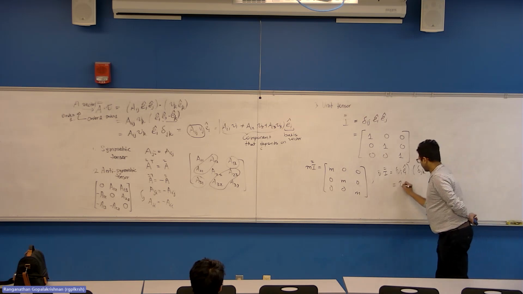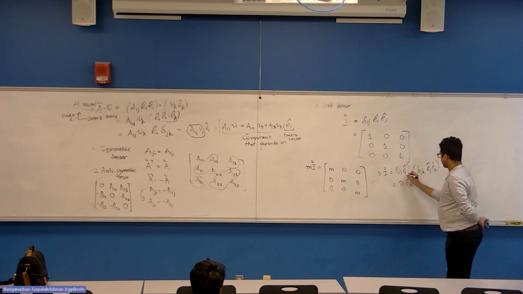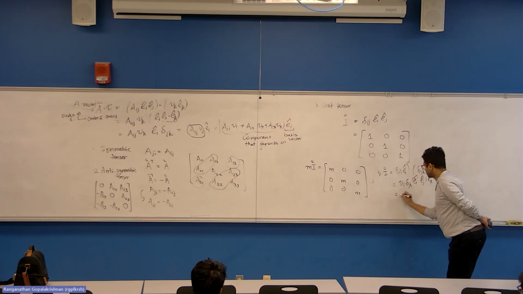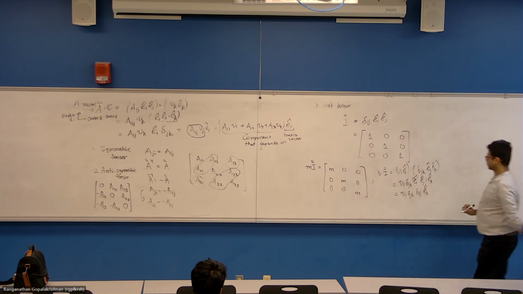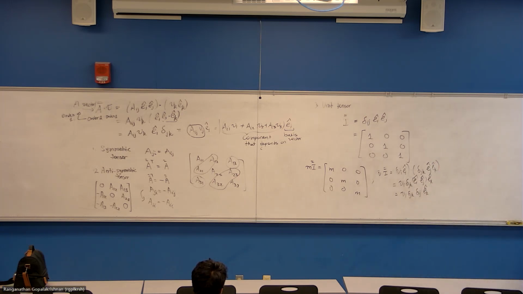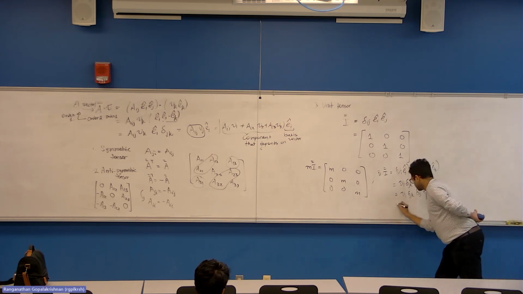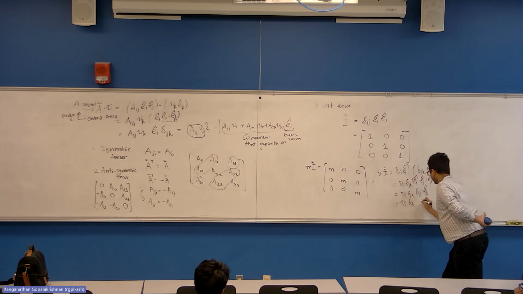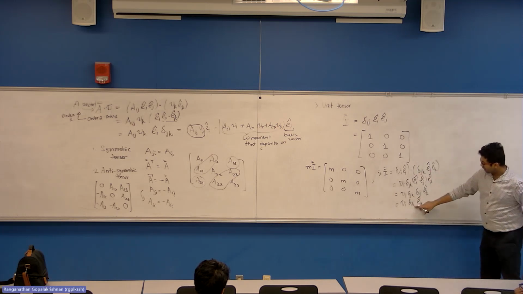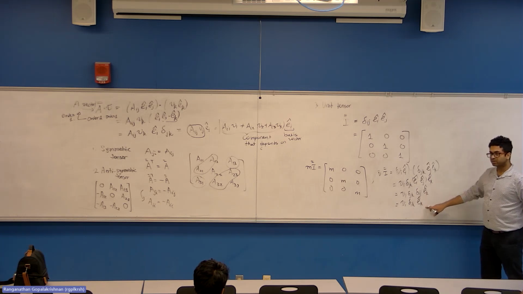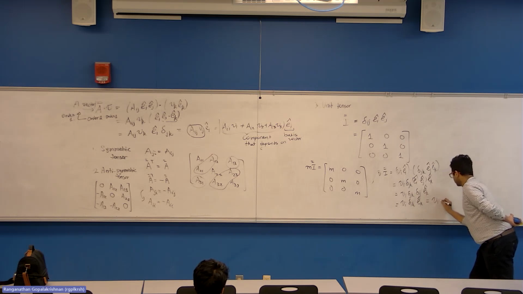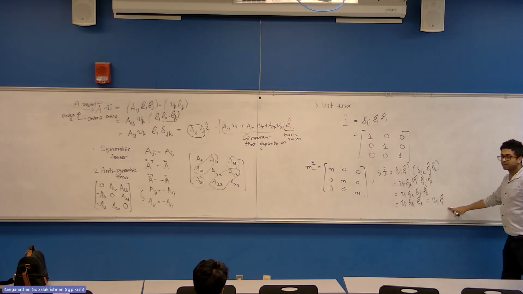So then I have Vi delta jk, and then I have ei dot ej multiplied by ek. So this is Vi delta jk delta ij ek. So wherever j appears, I'm going to set it equal to i. That's what delta ij means. Good. So this is Vi delta ik ek. Wherever k appears, I'm going to replace it with i. This is Vi ei. And what is Vi ei? That's just the vector V.